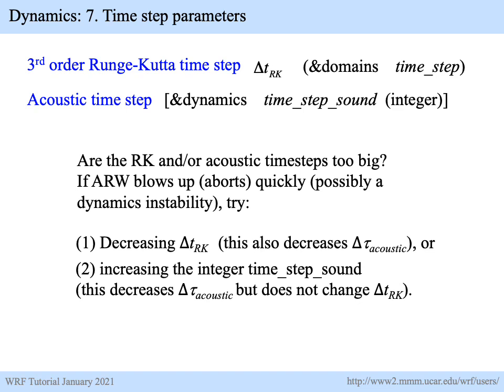Something's not set properly, there's denormalized numbers in there, something to do with the physics is problematic, and then you maybe need to look a little harder as to what goes on, or try rebuilding your initial conditions, etc. But if just decreasing the time step gives you a stable integration, then that's a suggestion that the time step was just too big. Why might that be? Because you followed the directions at 6 times the delta x in seconds.